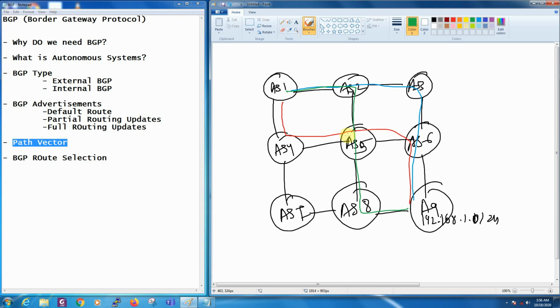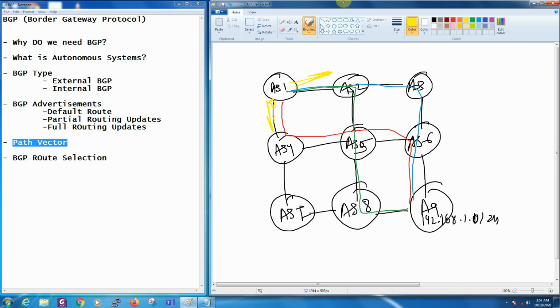Because we can only choose the exit path, that is, which exit path you want to go, this way, this exit path, or this exit path. We cannot influence the other autonomous systems' routing policy. We can influence and make the routing policy for our own autonomous system, right?